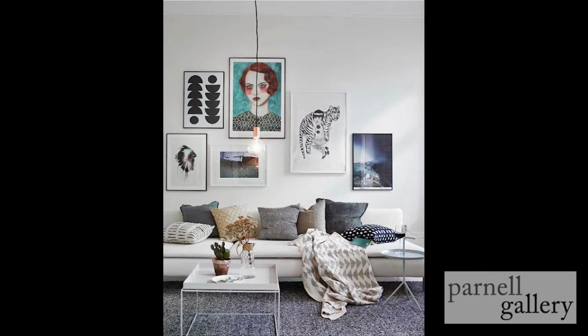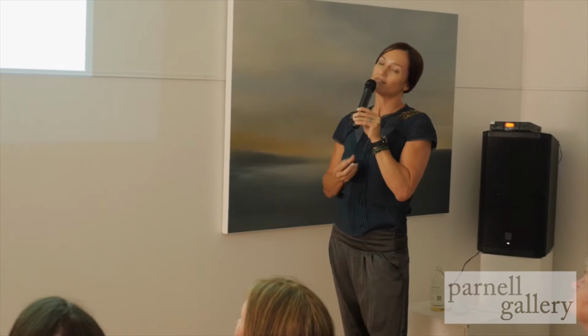But we just love that mix and match. You know, there's no right or wrong here, and there's no eye level here. It's just all rules are out the window. But this is a lovely one too, just picking up the colour and interest in the foreground again, and a real mixture. You know, those gallery walls can be old pieces, new pieces, even sculpture.